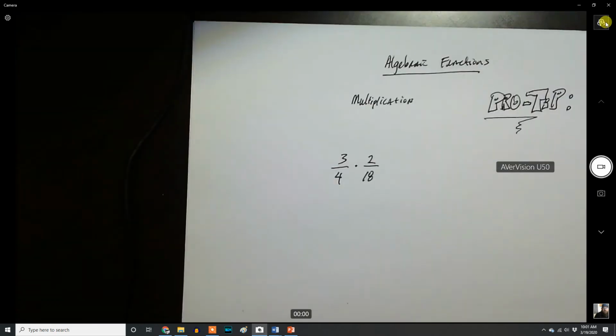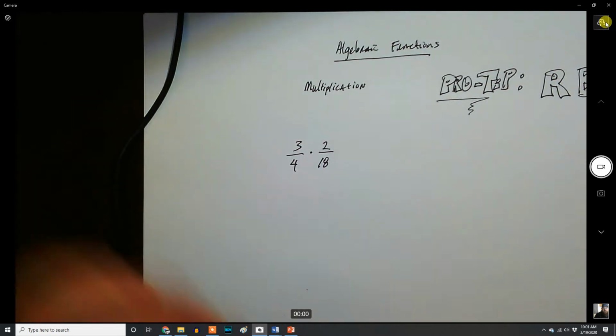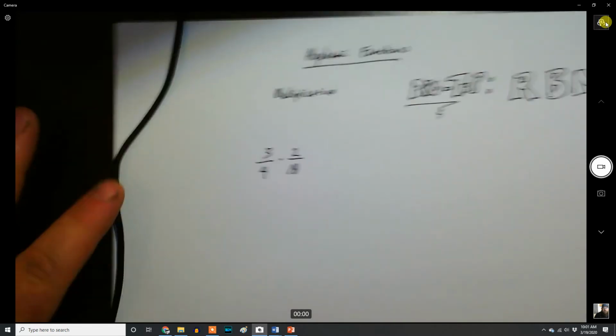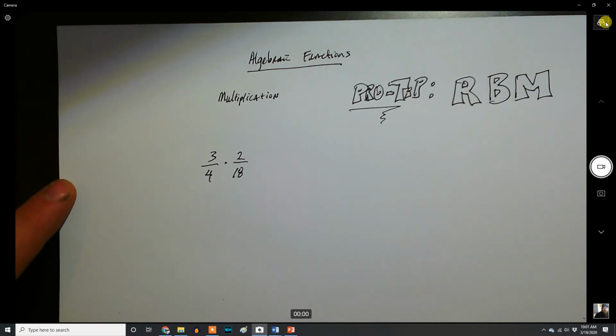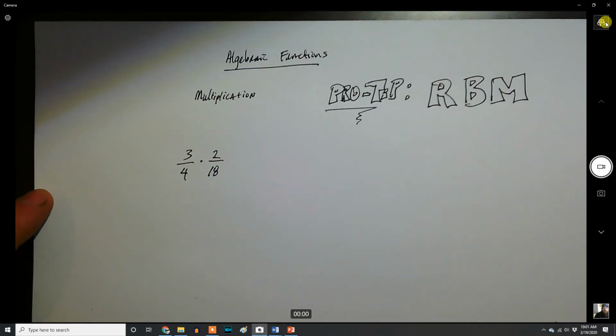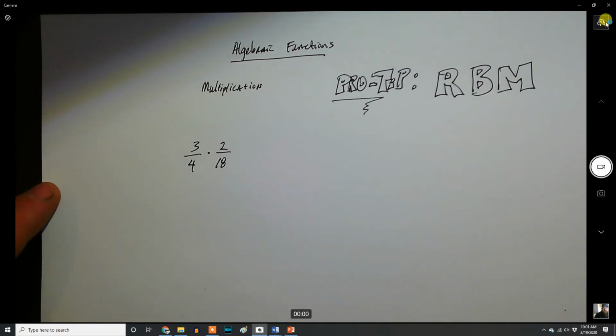So with multiplication, you know that when you're multiplying fractions, you multiply the numerator, you multiply the denominator, easy peasy lemon squeezy, right? But, and this is super, super important, the more complicated the expressions you're dealing with become, the more important it is that your fundamentals are solid, because you end up creating bigger problems if you don't have your routines down.